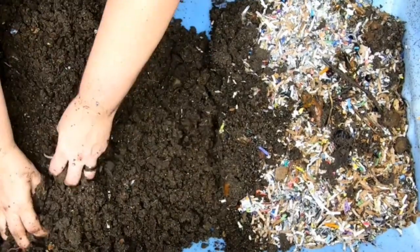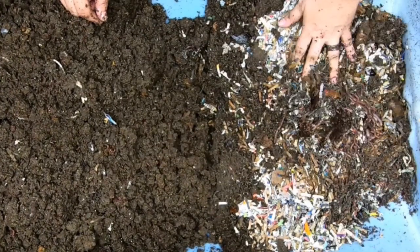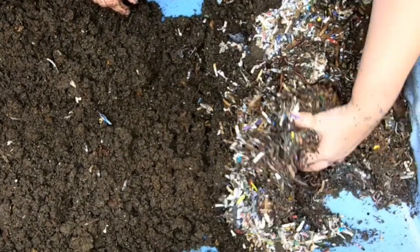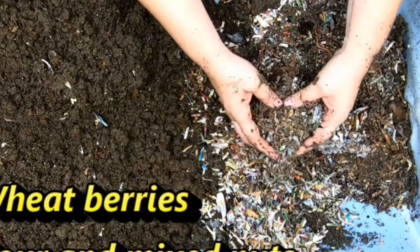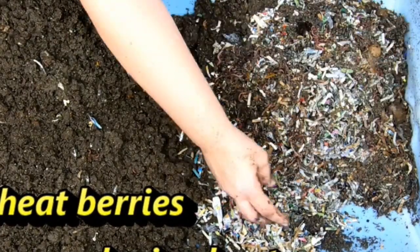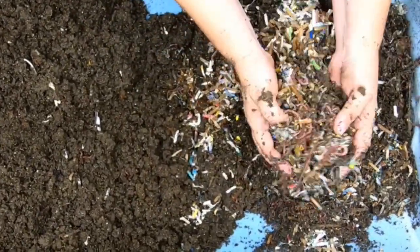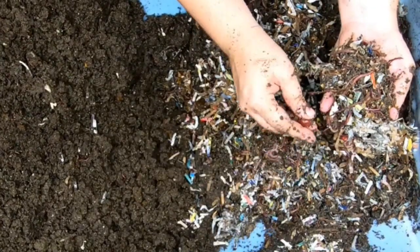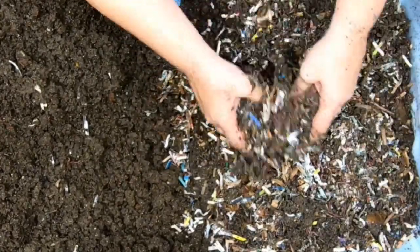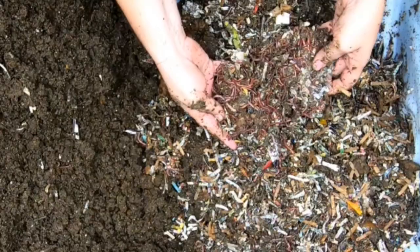This is a muddy mess — definitely going to put a fan in this room. Let's check on what it was that we fed last time. I think both bins got the same thing — the mixed grain stuff and wheat berries. I'll try and pick it up so you can see those little dots. Had it been perfectly dry, I probably would have tried to put it through a blender, but it was more damp than I thought it would be, so I just put it in here whole. But they do appear to be happy about it — good worms.